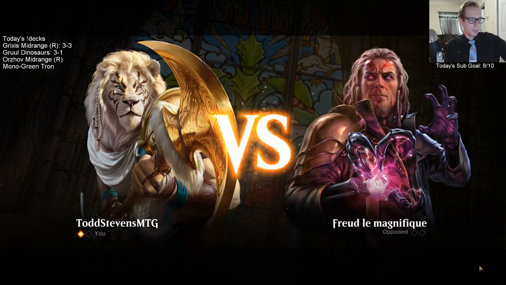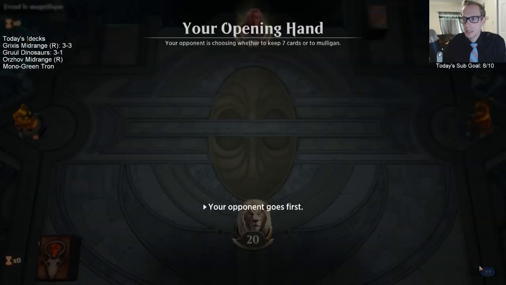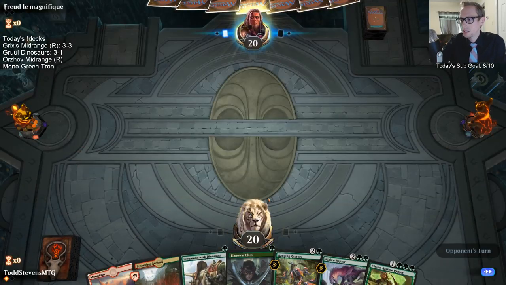Yeah, Veil can certainly be good against different things, like we saw Assassin's Trophy and stuff. But I'm not convinced that I need to play it right now. As you can see, I didn't put it in the deck, but it can certainly be good against black removal spells.